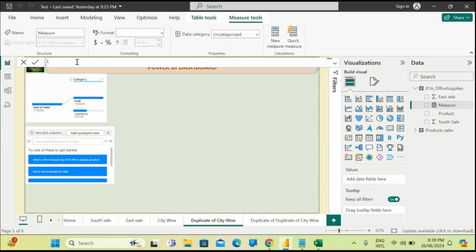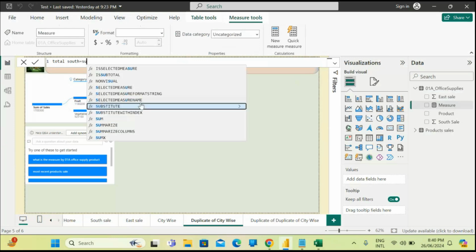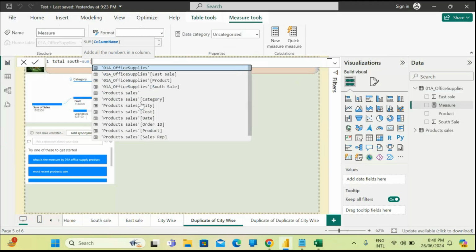I'm going to calculate the total south value, so Total South equals to, and I have to write some formula: SUM of.